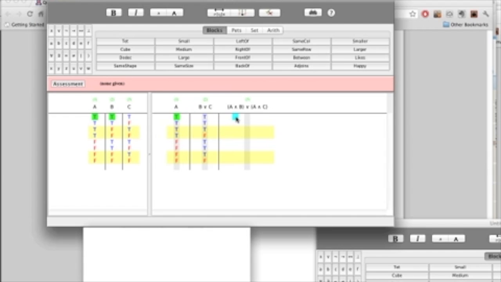So here we've got A and B together: true, true, false, false, false, false, false, false. On these first two lines, A and B are both true. On these two lines, B is false, and on these four lines, A is false. So these are the only two lines where that's going to be true. Now what about this one? When are A and C both true? They're both true there. C is false there. Both true there. But C is false there, and then A is false everywhere else.